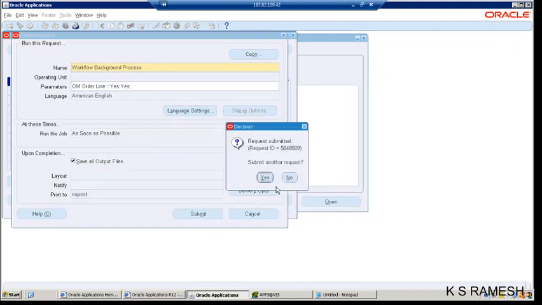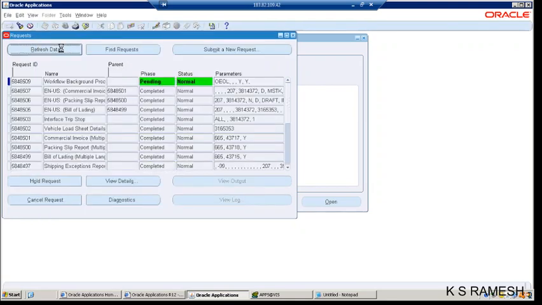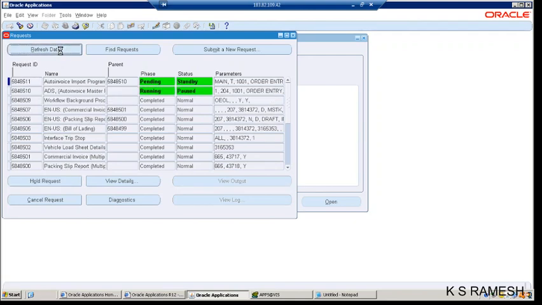Now submit this concurrent program. It will run in background. It will take time to execute. Keep refreshing, wait some time. Keep refreshing. My instance is so bad, it's taking time to complete the task.